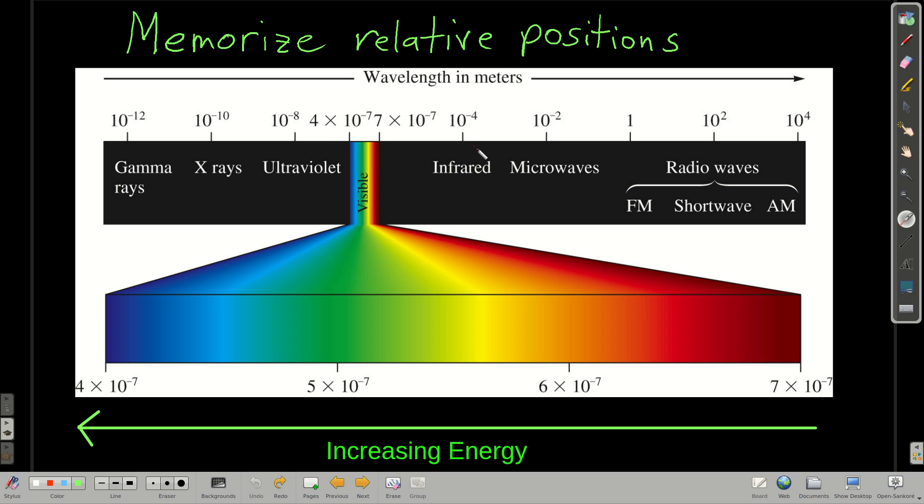So different forms of electromagnetic radiation have different wavelengths and different frequencies. And it ends up that there is a relationship between the energy and the frequency and the wavelength. So these are the known forms of electromagnetic radiation from the highest energy, increasing energy this way, or shortest wavelength to the longest wavelength and the lowest energy. So gamma rays have the shortest wavelength, the highest frequency, and the highest energy of the electromagnetic radiation spectrum.